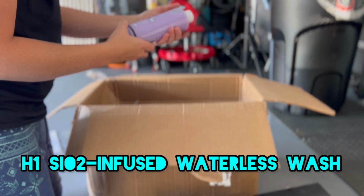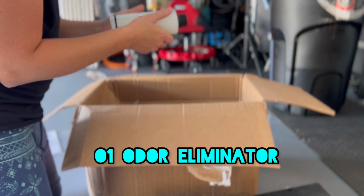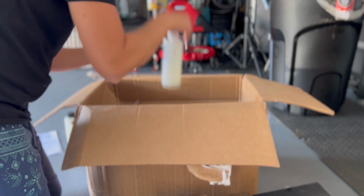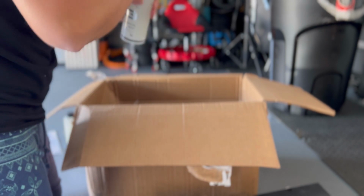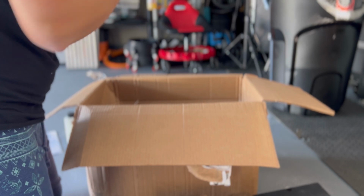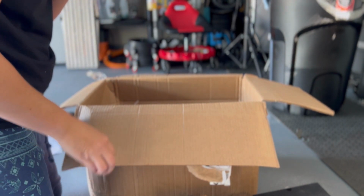H2O free wash and protection. Wash your vehicle without water. Odor eliminator. Easy and effective odor remover. We could really use that for the Saab today. We've got interior mist, Purest iconic fragrance. All right, it's iconic. What's it going to smell like? Ooh, I like that. It's kind of like a cologne smell.